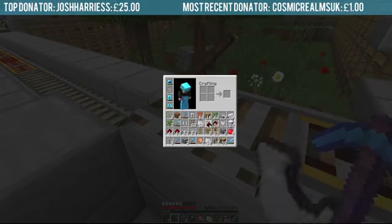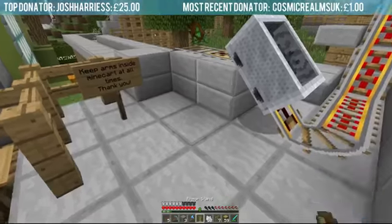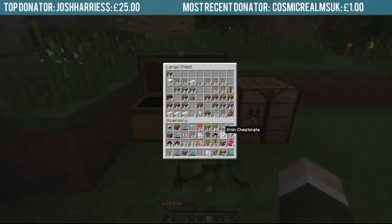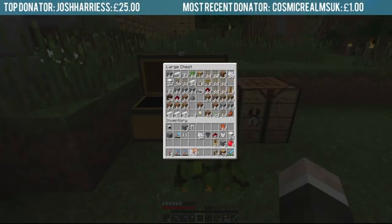I feel like I need to clear out my inventory a little bit. I have the worst inventory management right now. We even have a chest over here that I can just fill up. We need that. We need that. But the thing is, we don't need any of this. Don't need any of that. We do need the chicken. Oh, I forgot to grab food. That's what I went for.